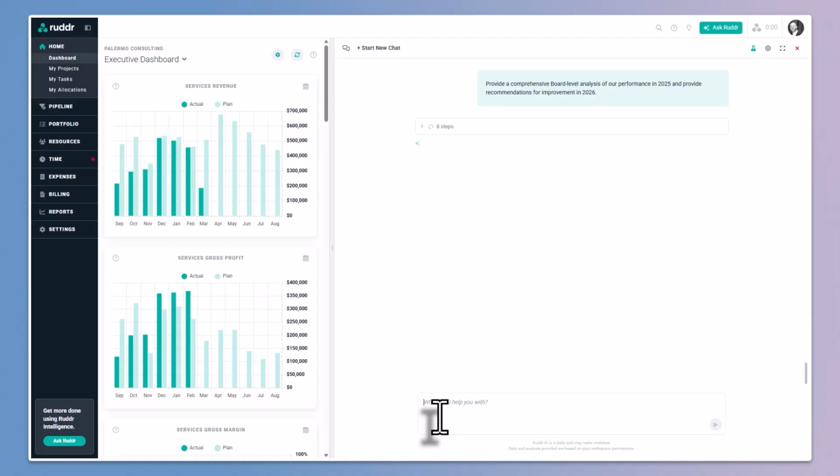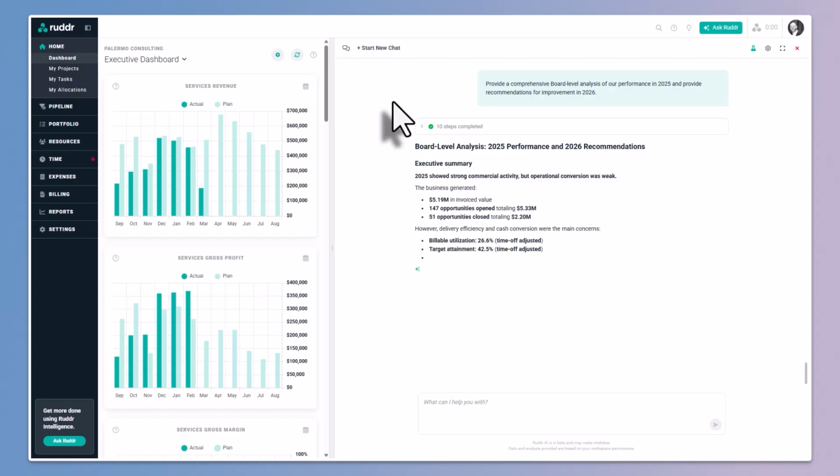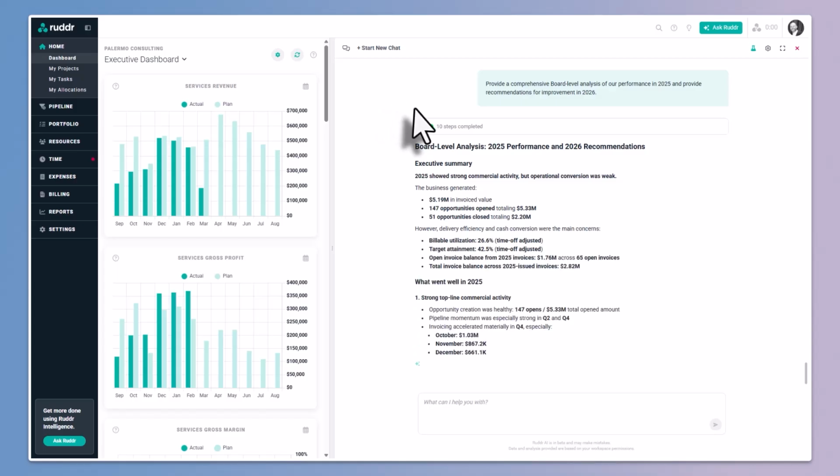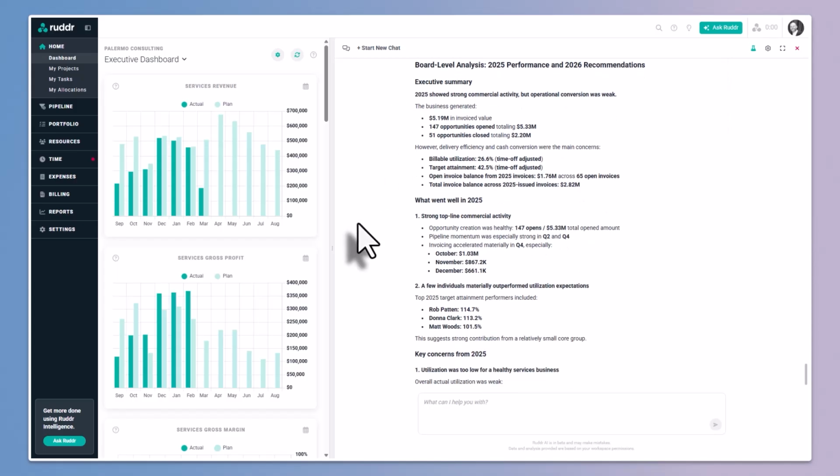So we gave a generic prompt here, and what we're going to see is when the prompt doesn't have that specificity, Ruddr is going to execute a number of different steps to analyze all of that data from last year, and then come back with a board level strategic analysis of the performance. So here we go. So board level analysis, 2025 performance, and 2026 recommendations.